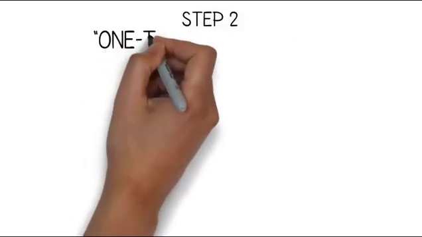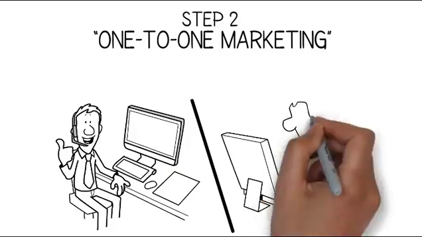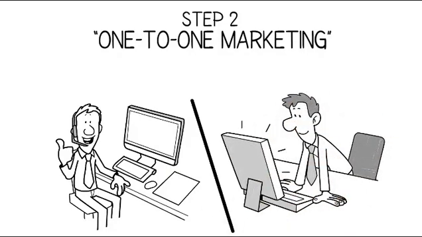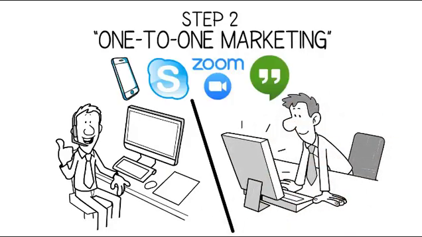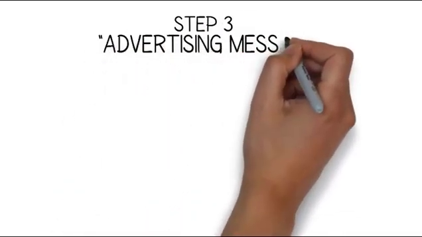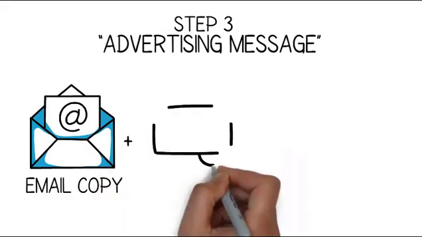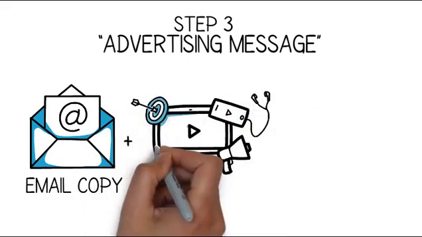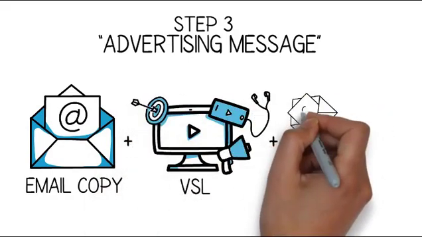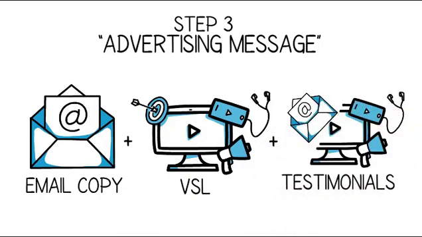Once we schedule the discovery call for your company, you begin step 2 of the process by initiating the one-to-one marketing sequence. A live human interaction takes place with you and your ideal prospects via phone, Skype, Zoom, or Google Hangouts. Once you've completed the initial 15-minute discovery call, you can move on to step 3, which is sharing your in-depth advertising message. At this point in the process, you'll have identified prospects you and your team want to work with, and those who are not qualified.